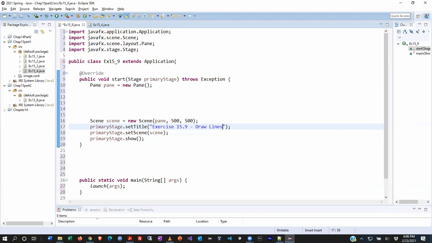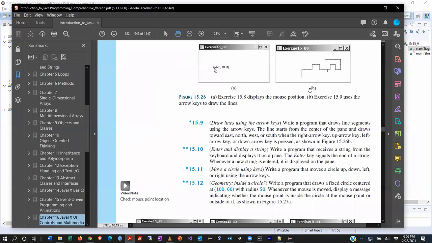Now, the next part of what we have to do is actually almost strangely simple. And this is what's so beautiful about this, because we are going to draw a line every time we press a key. Now, we really can't tell from this drawing how long of a line we will make every time we press the key. Are we going to go 1 pixel at a time? That's probably going to take a while to get across the screen. I'm going to propose that we just pick a number. My thinking is, why not start with 10 pixels per key press? That might be a reasonable amount.